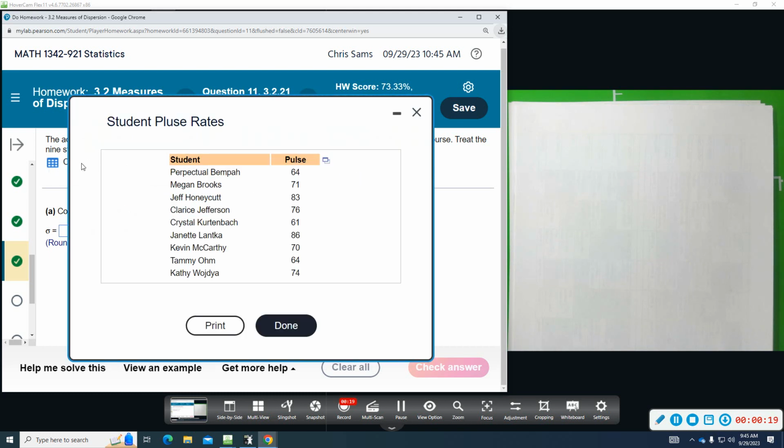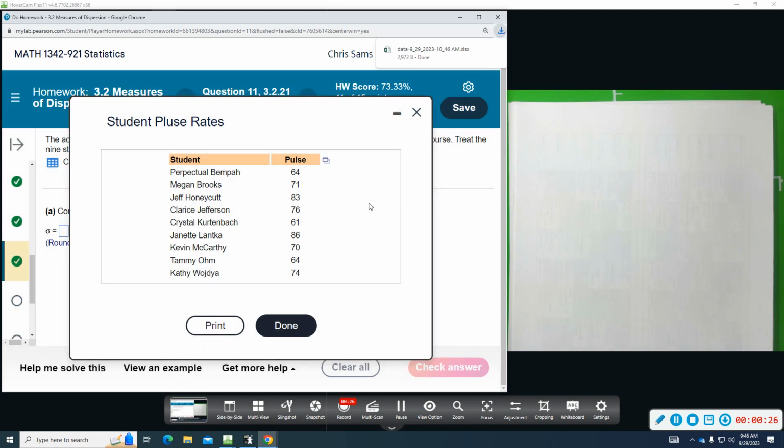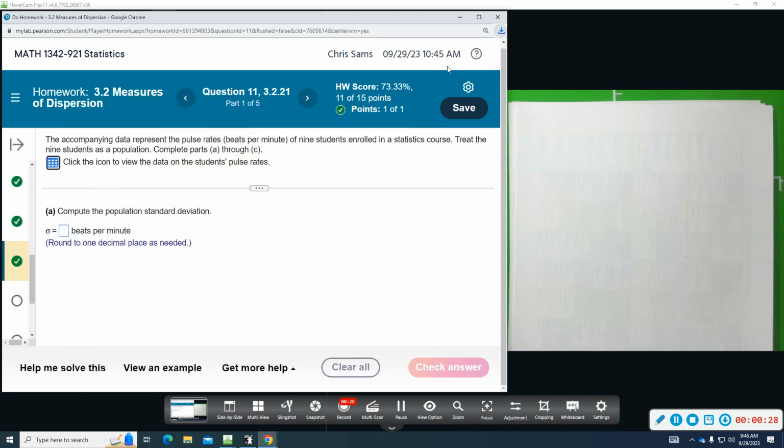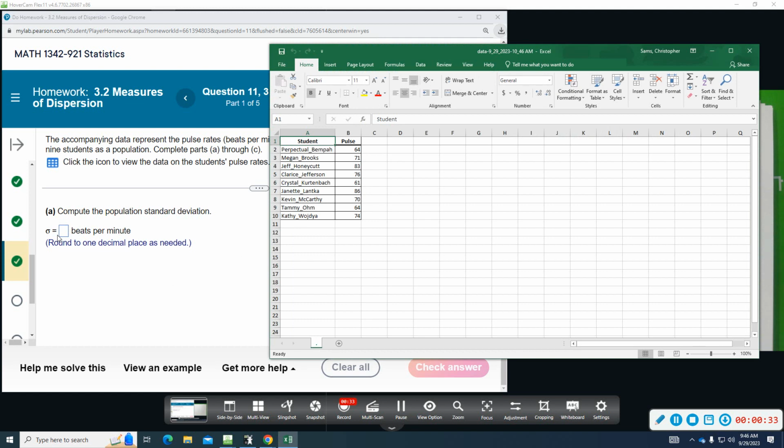So I think the best way is to allow the computer to copy this in Excel. So I'm going to do the Excel formula. Okay, so once that happens, I'm going to pull up this data, and we want to compute the population standard deviation. So I'm just going to go below. I'll go ahead and label this box sigma. I think there's some way you can probably find Greek symbols if you want, but just type in the word, it's going to be fine if you want to label it.